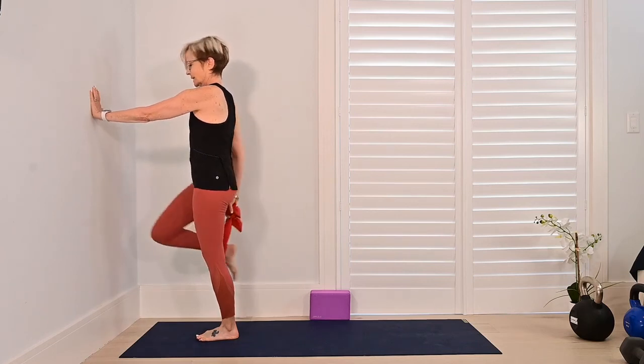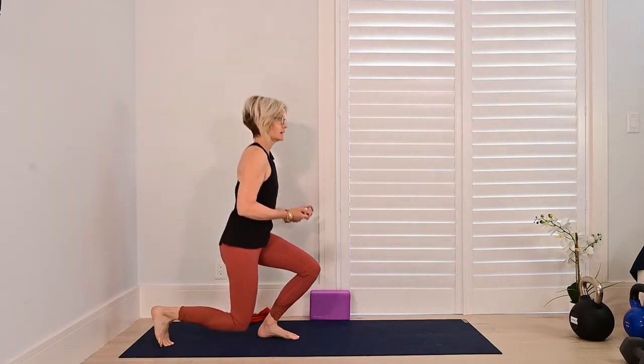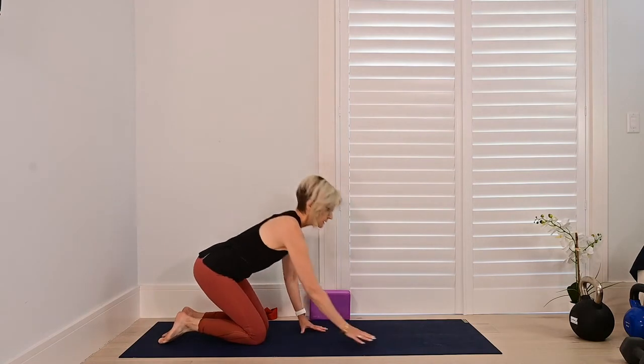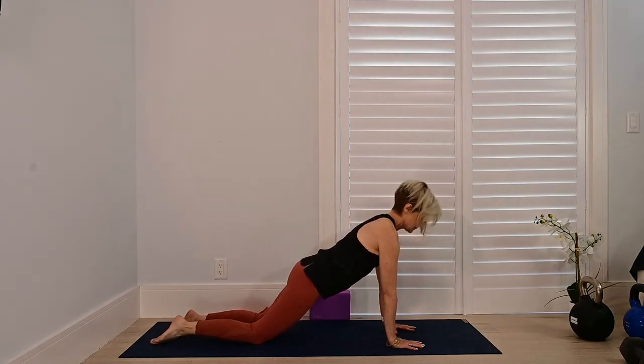And there we go. Excellent. Okay, shake your legs out for a second. And we're going to come back down and do a half plank. I'm just going to face another direction. Why not? You can put a blanket under your knees if you need. A lot of people have sensitive knees. No shame in that. This is pretty simple.